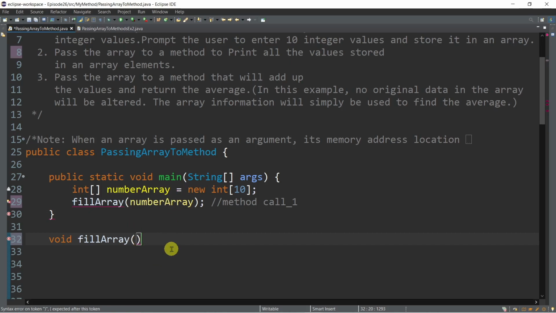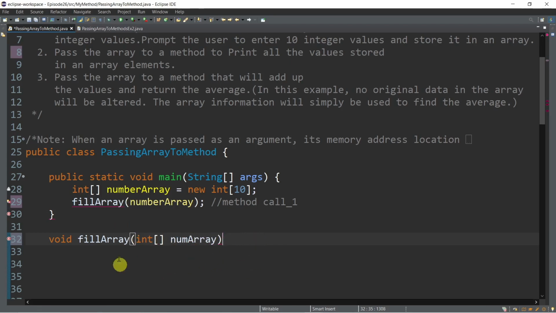Actually, we can make sure that it's the same data type, so we will also declare an array here. We can use the same name, number array, but we can also have a different name. It doesn't matter, it's the same array actually. So I'll just use a different name here, so that we will have a comparison later.